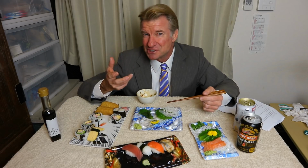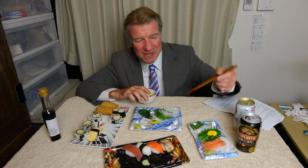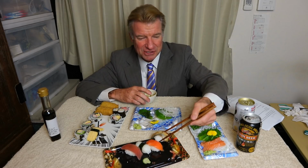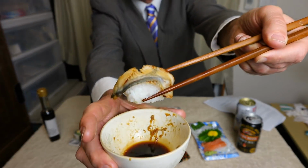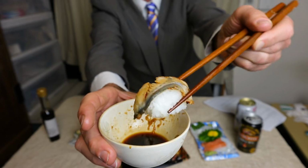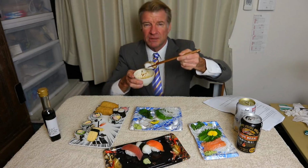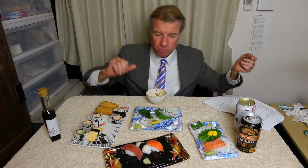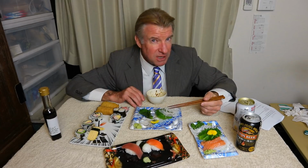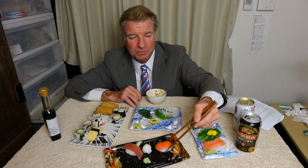Squid. The consistency of squid is really interesting because it's tough at first, and then once you start to chew it, it breaks down usually pretty fast. Interesting. Let's try this one. This is another one that's not one of my favorites. I think this one might be cooked as well. Not really sure. It might not even need shoyu. Anagawa. I think this is a sea eel. Yes, it is. Surprise me.